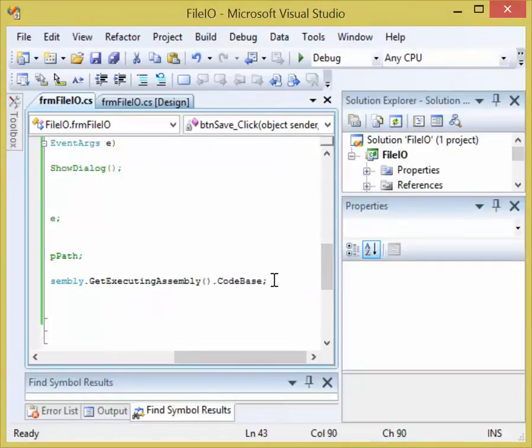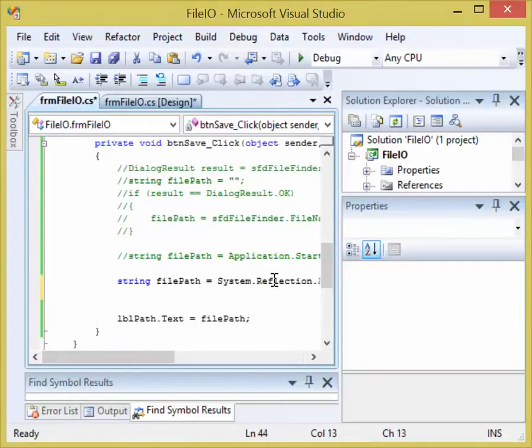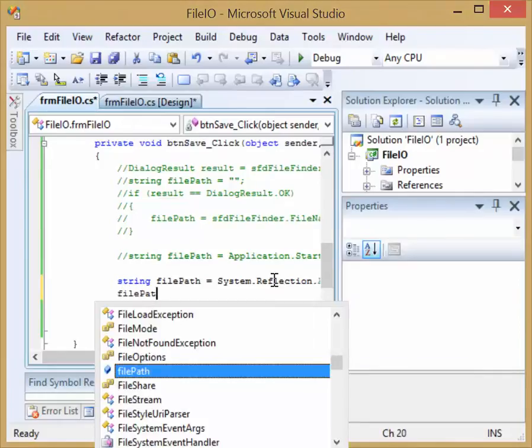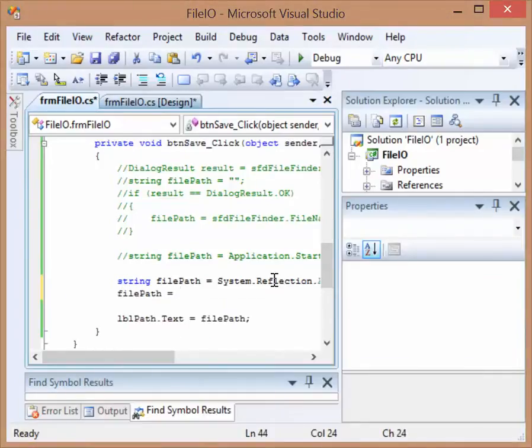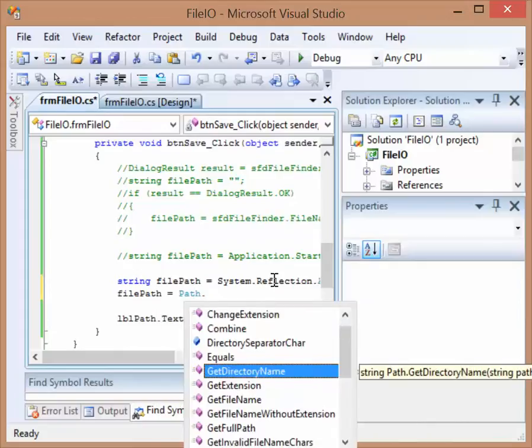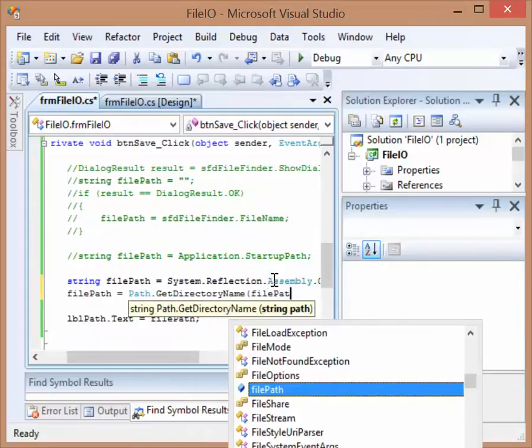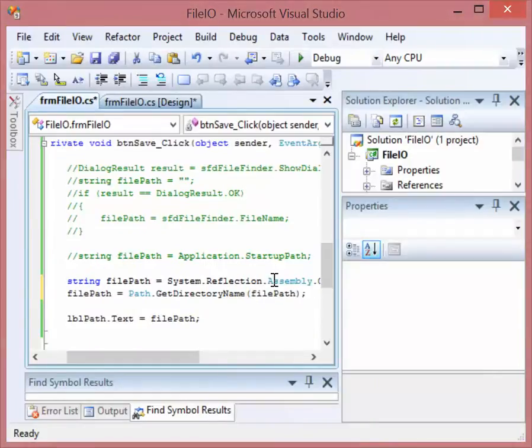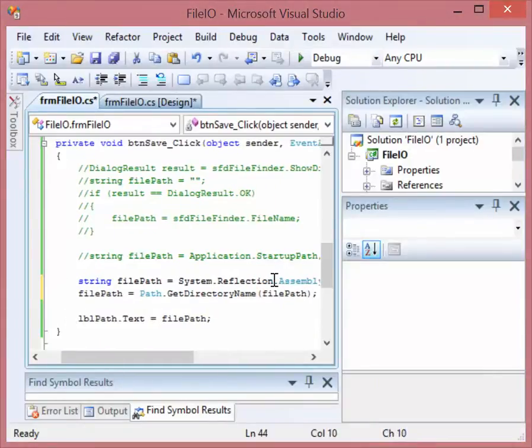So first thing I'm going to do is take this big mess of a file path and do a little bit of manipulation. I'm going to say filePath equals Path.GetDirectoryName(filePath). So I'm going to take the current file path and get just the directory name of this. What that's going to do is eliminate the actual file that's at the end of the current file path. So if I were to run this, you'll see the exact same thing as before because it was cut off at the end.